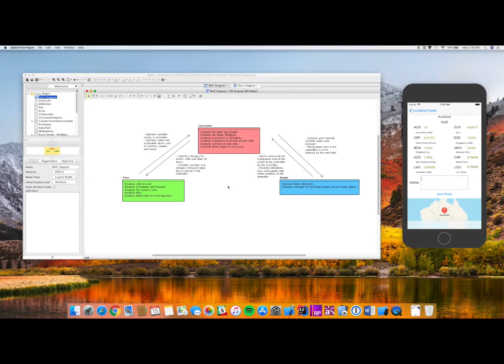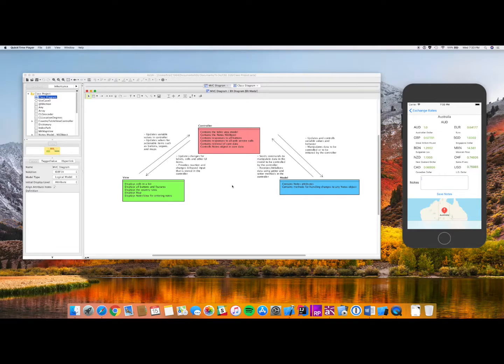My application involves checking current exchange rates using a web API to return exchange rates based on a certain country that has been selected. Also, we use Core Data to store notes that are relevant to the current country selected in order to have a reference when we come back to the application.